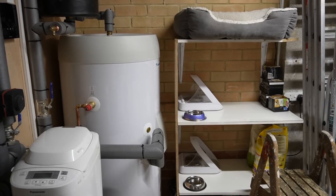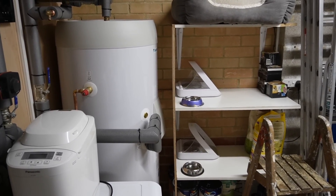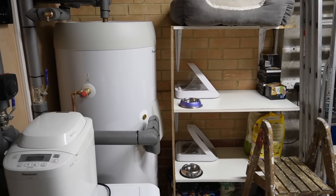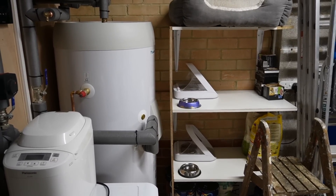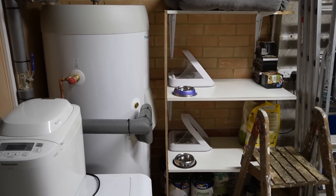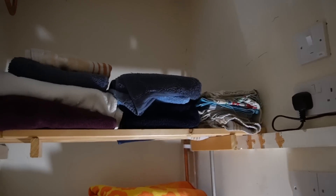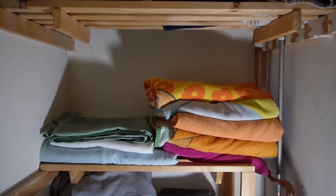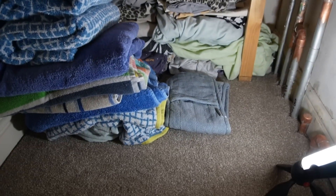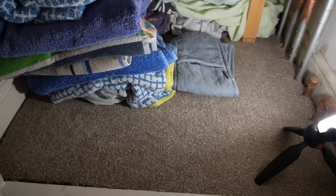I've also rebuilt the shelves for my cats, because there were two shelves originally where the water tank was running the full length of this area. Now they've got shorter shelves but there are three — one at the top for a cat to sleep in and two lower ones for eating. In the airing cupboard where we had the hot water tank, I've fitted shelves back in a different position and put some old carpet down on the floor just to make it a bit neater.